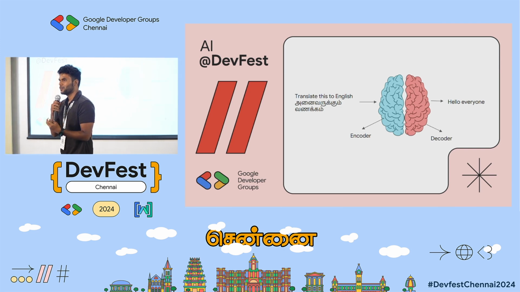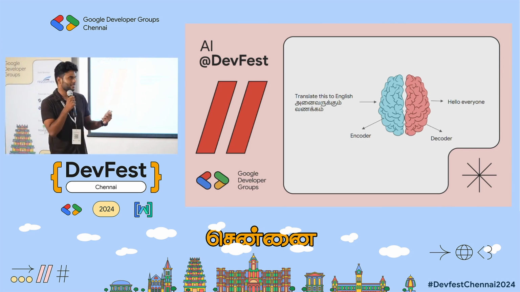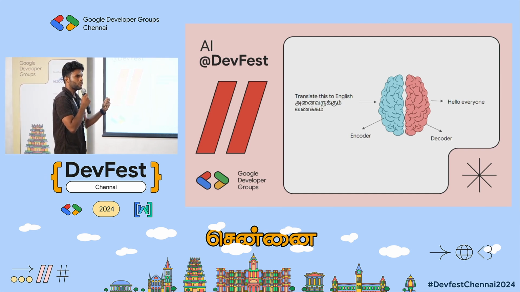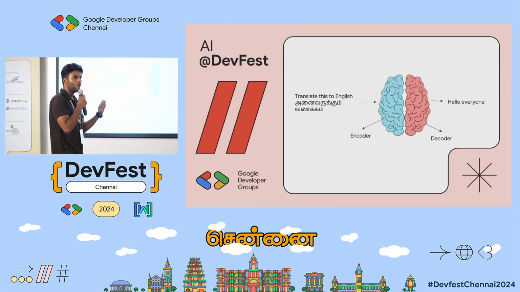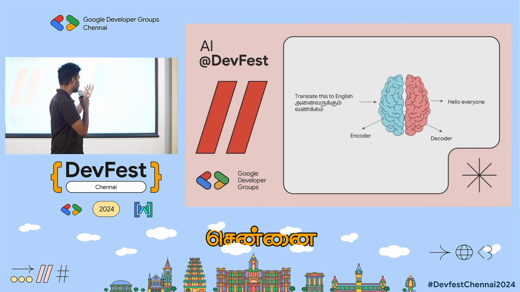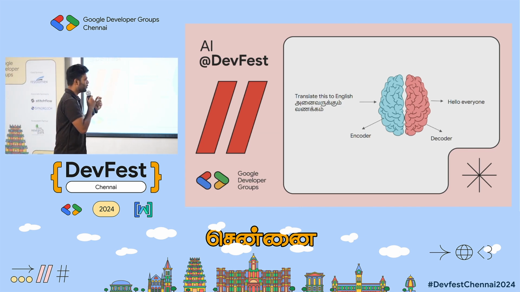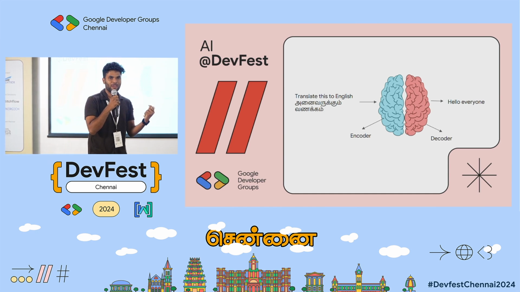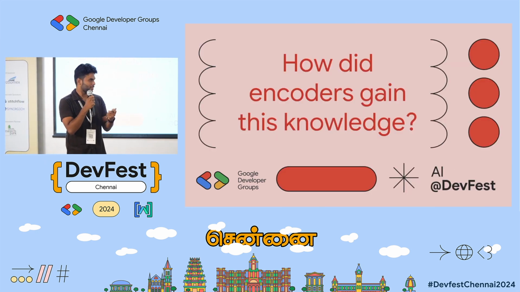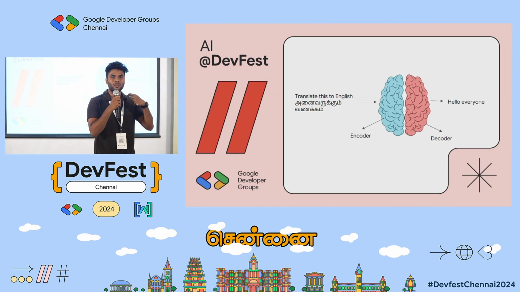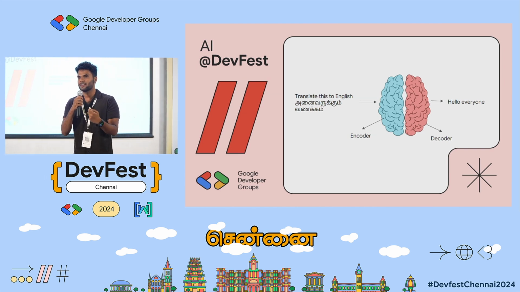Now let us try to understand this with an example. Now we are going to pass an input. The input is: translate this to English, Anevarkum Vanakkam. Now we will pass this input to a transformer-based large language model to understand how it will process the input and generate the translation for the given input. First, the encoder layer will read the entire input and understand the context of each word in the given input, and it will pack this information and pass it to the decoder layer for generation.